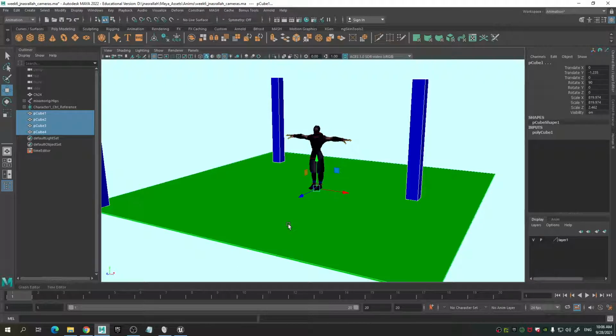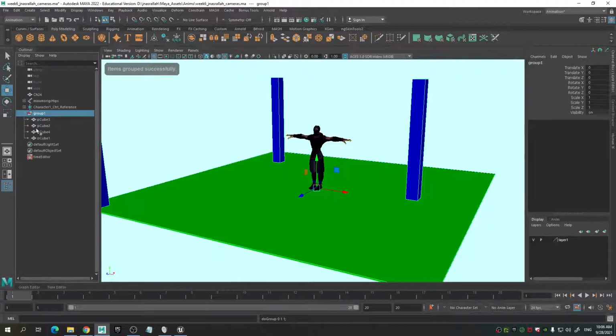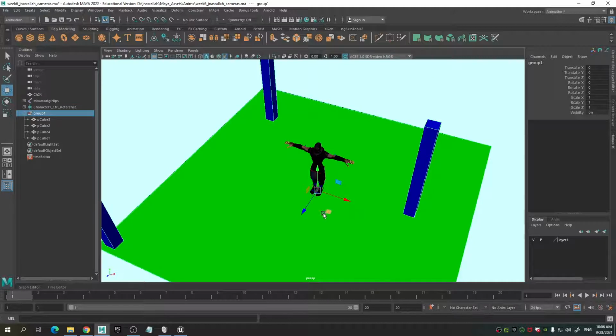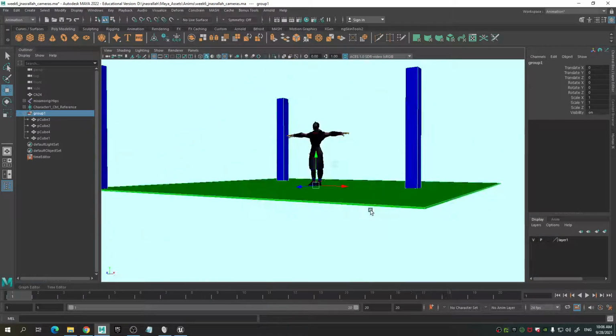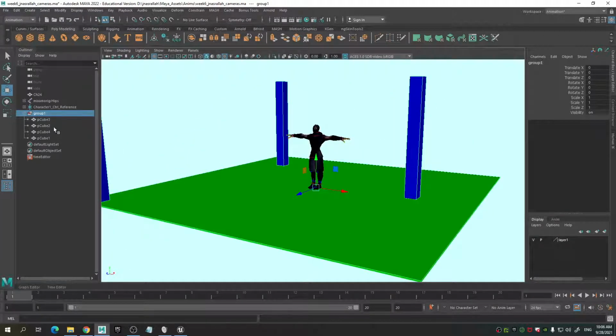We can see the background blurring, kind of. Okay. So I'll group these so we can have one node, and then we can export that afterwards.